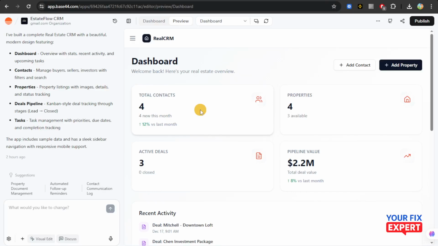This is how you're going to publish your Base44 app to Hostinger. First, you're going to export your Base44 project as a zip file. You're going to head over right here at the top right of your screen, and then you're going to click on this three dots icon right here.